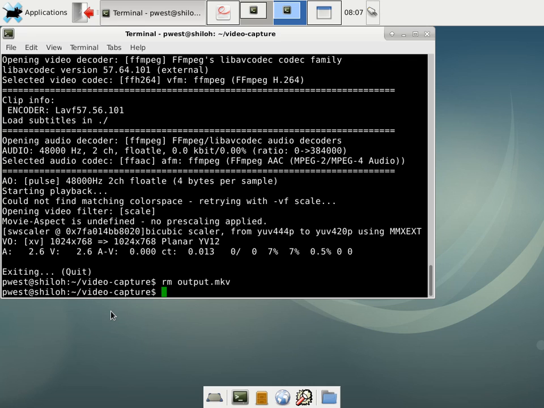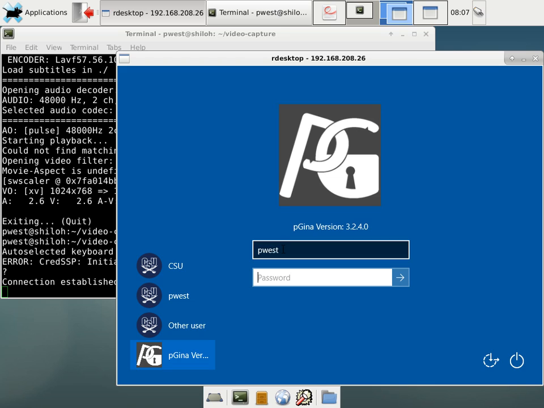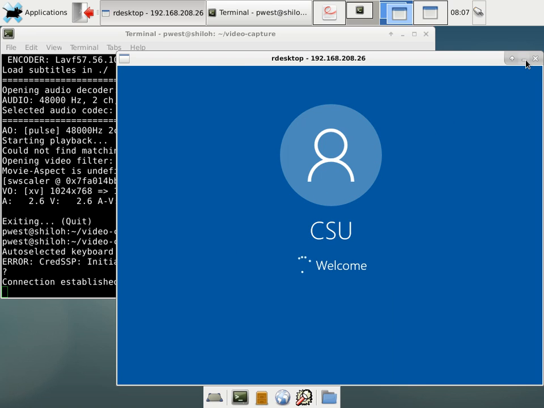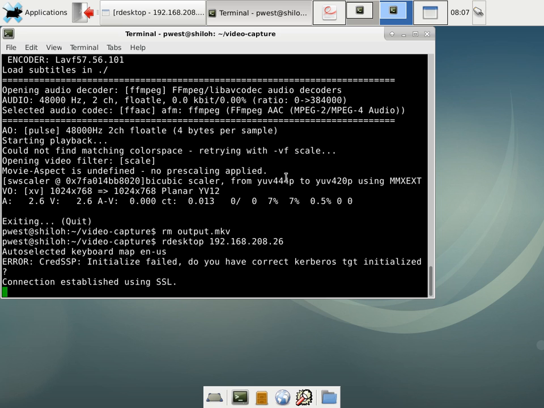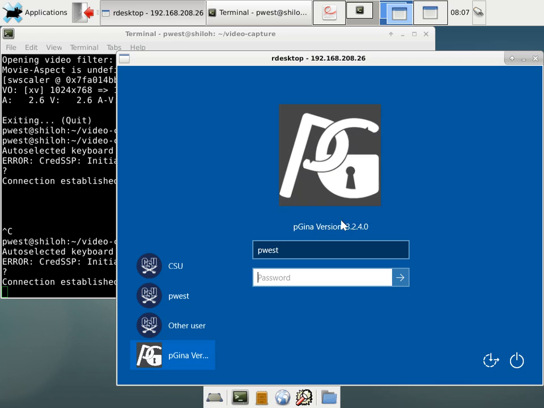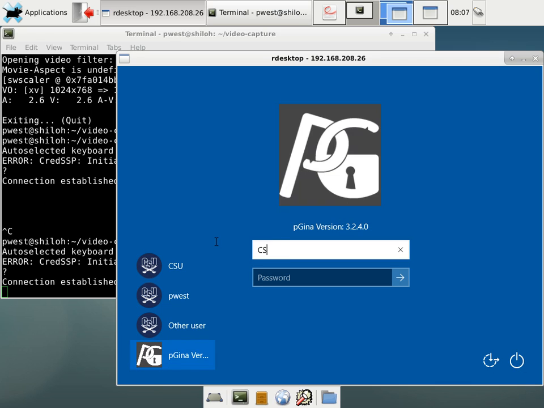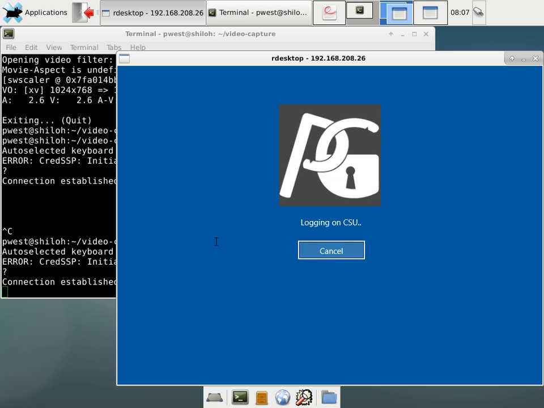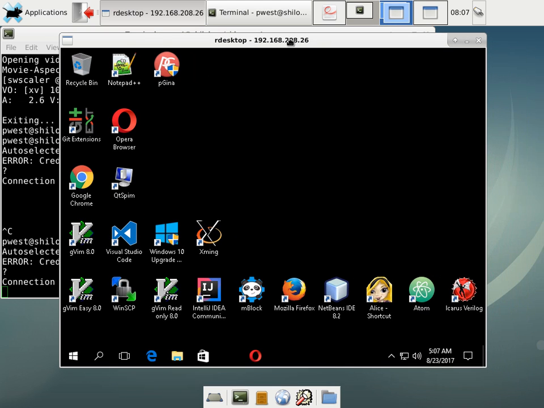All right, let me hop on over, and let's see if I'm able to go to one of these machines. Ooh, that looks like a yes. So CSU. All right, is there any way to full screen this? That did not work. That killed it. Let's try that again. Don't try and full screen this when you remote desktop. It fails miserably. Wow, that's a solid connection.